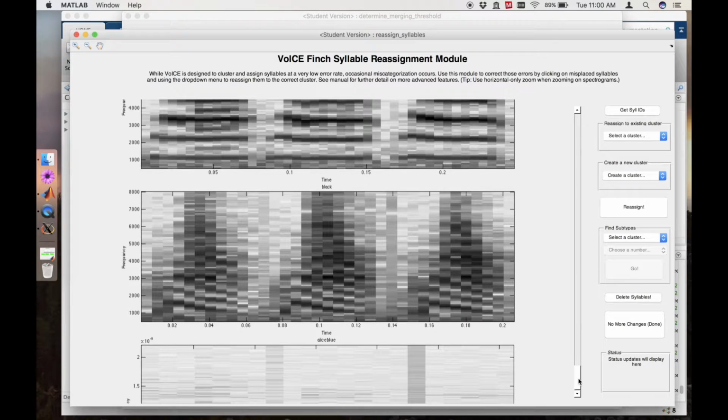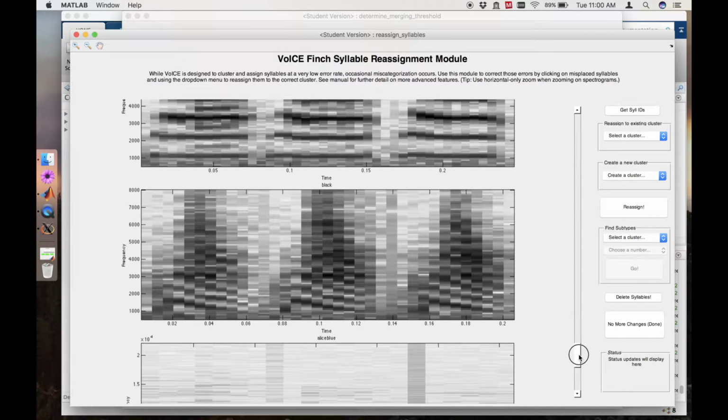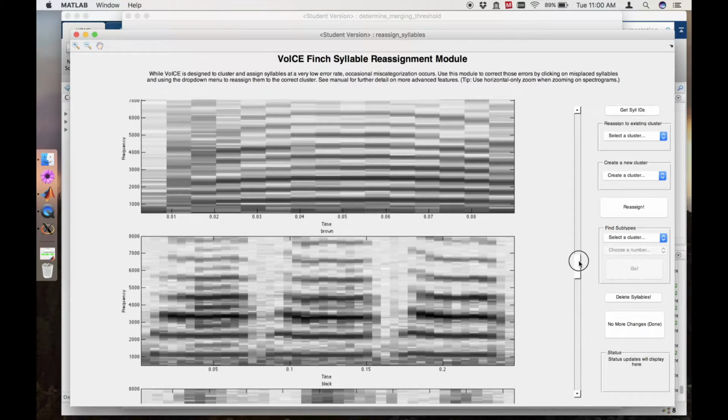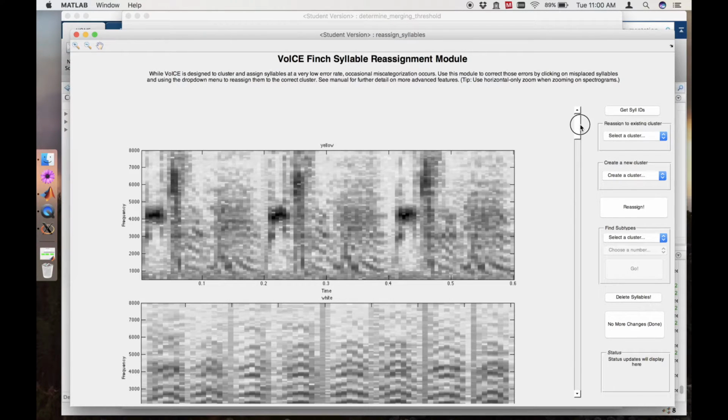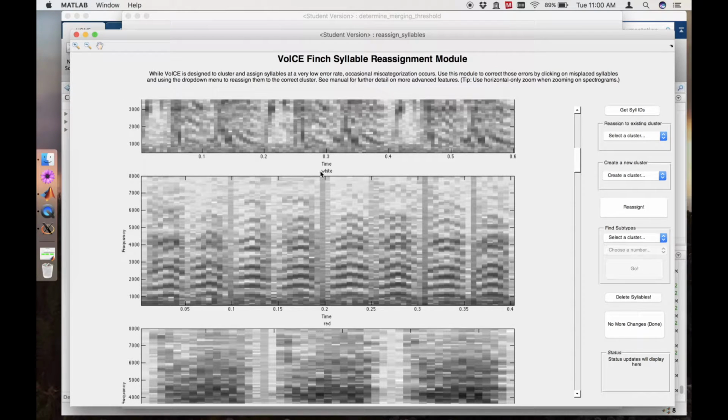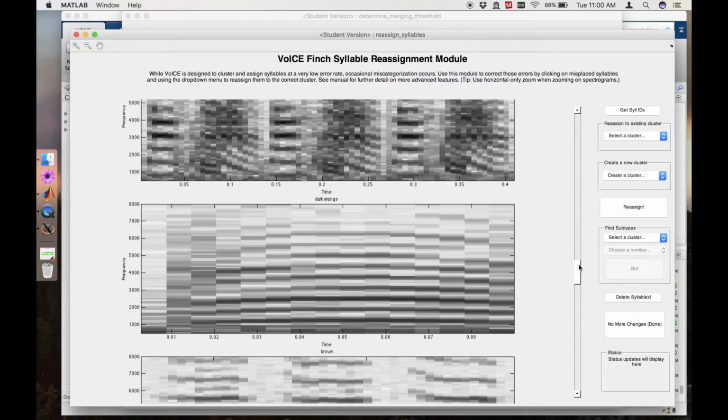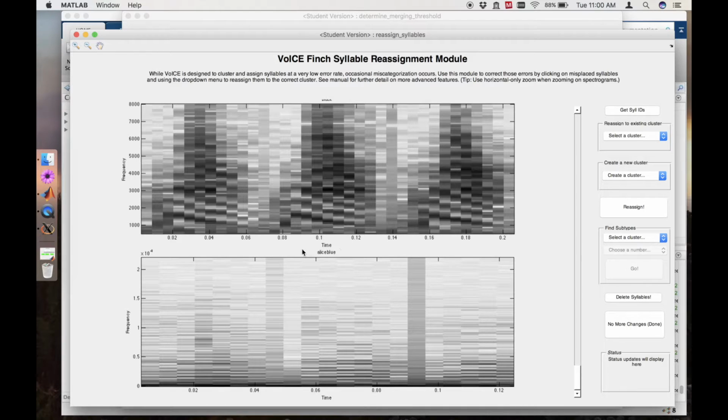And now we'll find that the blue cluster no longer exists, and it has been replaced by the white cluster and the Alice blue cluster.